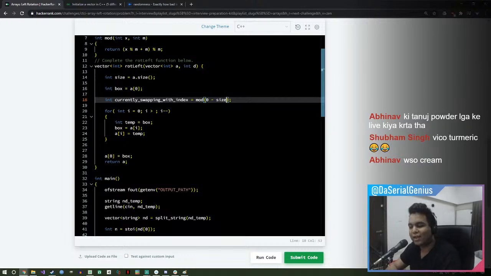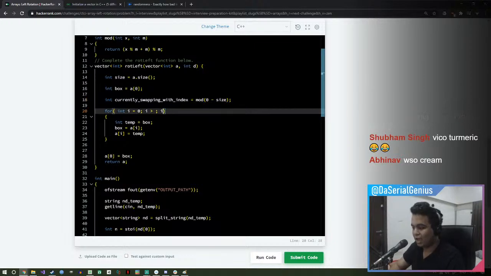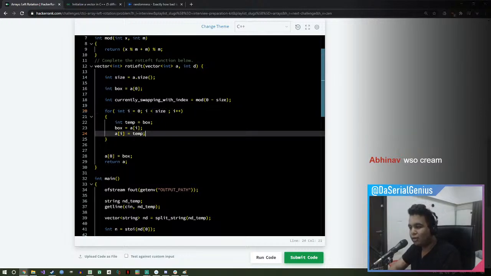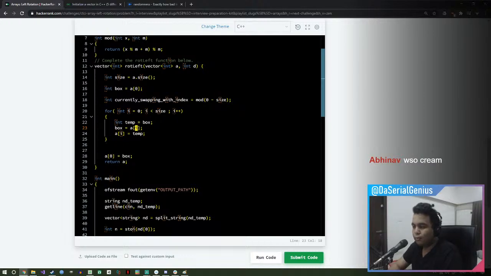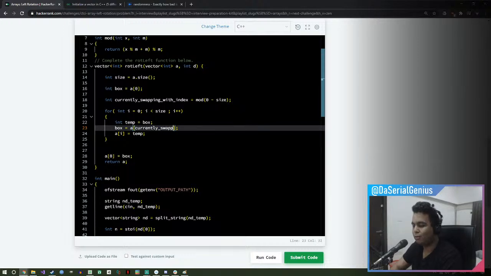Doing 0 minus size because I have something to prove to myself. Right, box is equal to currently swap C.